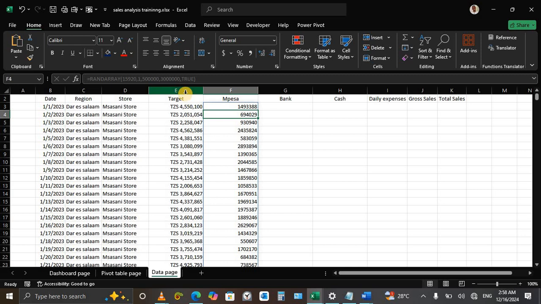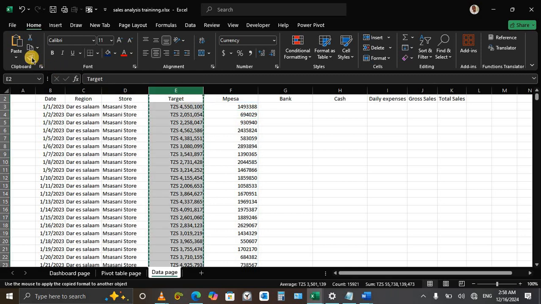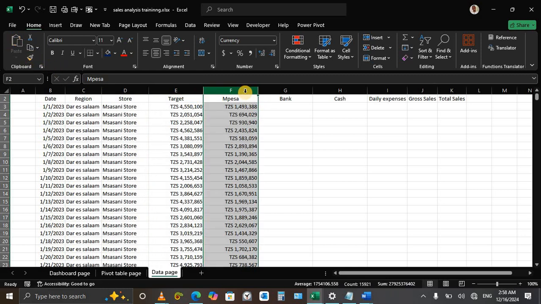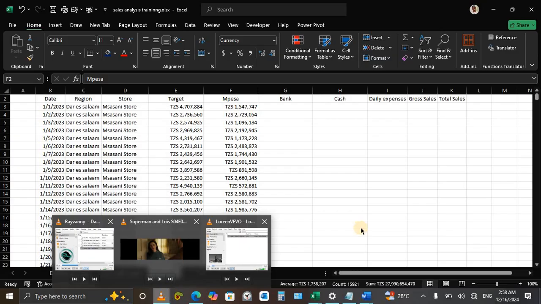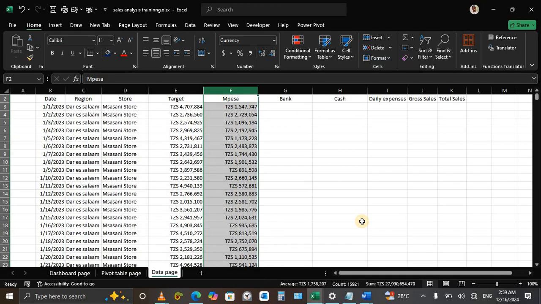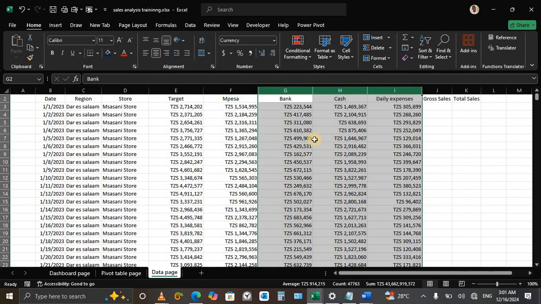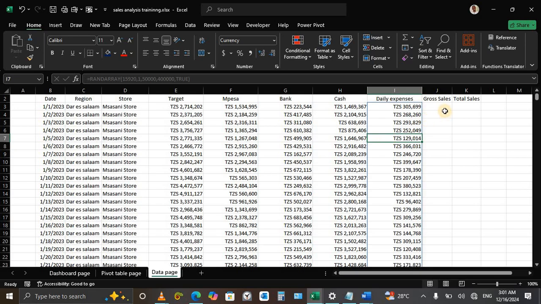And I'm gonna copy this format and paste it here because I need the number. Because of the time, I'm gonna skip this process to the end. Boom, as you can see, now it's done.